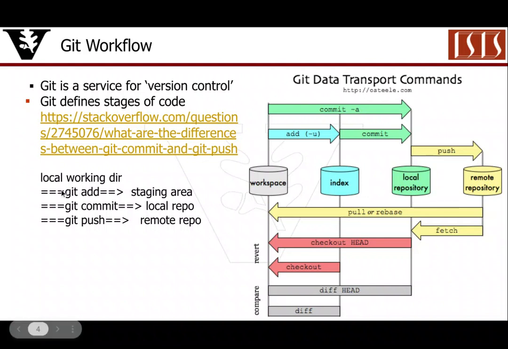So you add this file into the staging area so that the Git system will start to track the changes of these files. And after you making changes, you use git commit command so that these changes would be saved as a snapshot in a local repository.